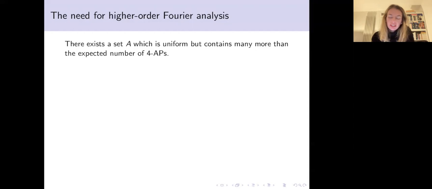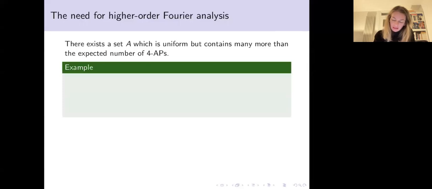Now, fortunately, this example is very easy to write down, even though I need to change my prime again. So I'm now moving on to p equals 5. Here it comes. I take the set of vectors x in F_5^n for which x transpose x is equal to 0.